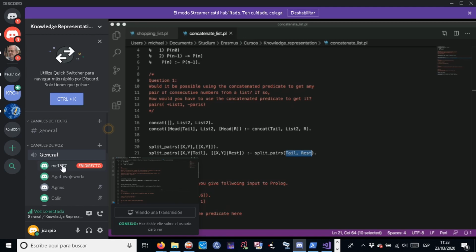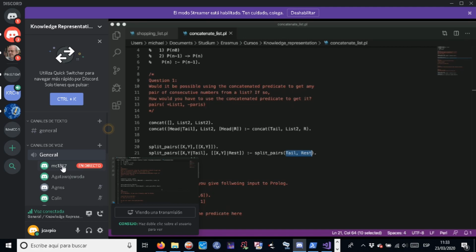Okay, screen 1. Now you see my whole screen, isn't it? Yeah, we see all the screens.